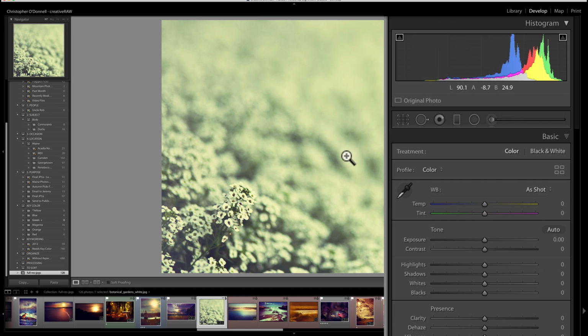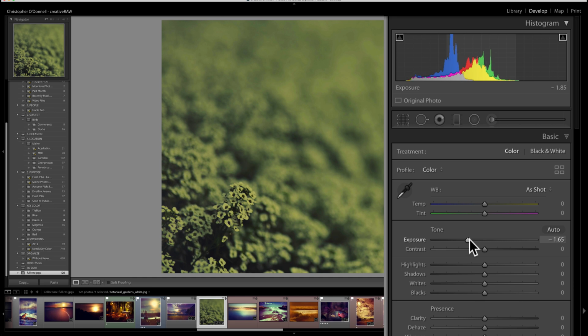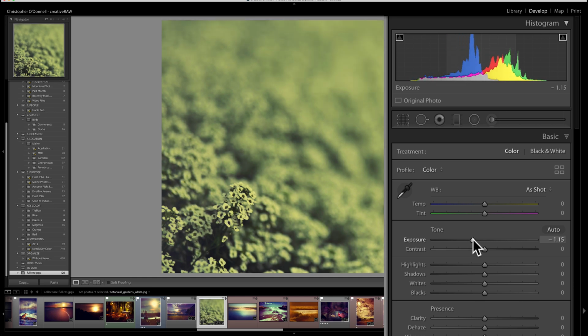So the point here is the histogram is nothing more than a visual guide to help create the image you want and prevent any damage. It's not a goal you're trying to achieve. For example, if I drop the exposure of this image so that most of the tones were right around middle gray, so let's say right around here, and let me lighten up on the saturation a bit because now we have a really odd yellow tinge here. Actually, let me do a white balance adjustment instead. Let's cool that down, and now I'll desaturate.